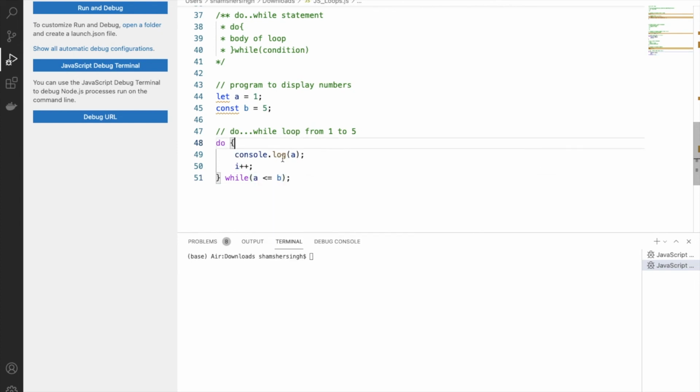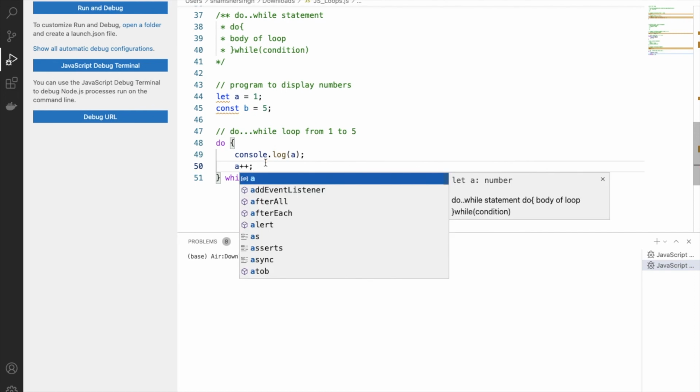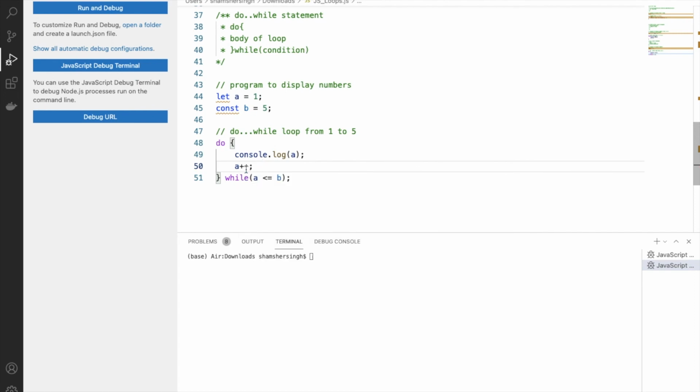It will first display the value 1, then increment it by 1, so it will be 2. Then it will check whether my value 2 is less than or equal to b, which is 5. If yes, the condition is true, then it will run again. Once this evaluates as false, it will exit from the code.